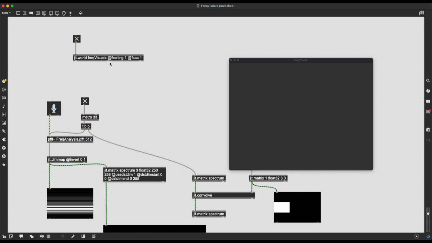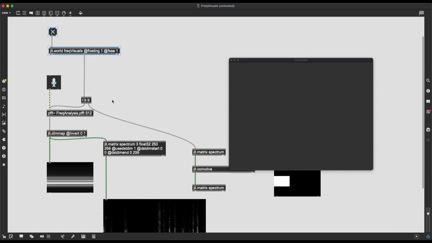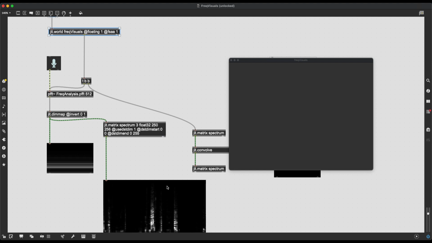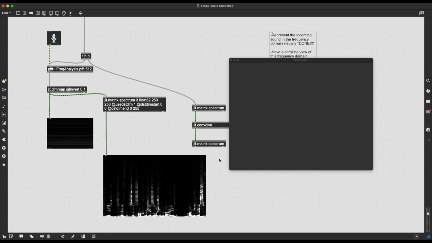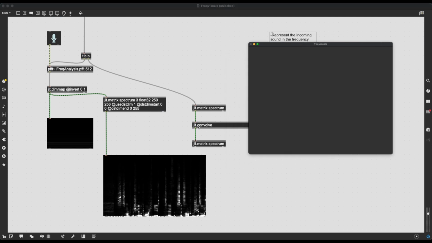And when I toggle the sun, of course, I really don't need this metro anymore. I can simply use the second outlet of jit.world, which is going to send out a bang per frame, which is a really nice way of syncing up the visualization process with the calculation process.